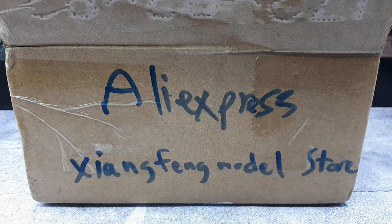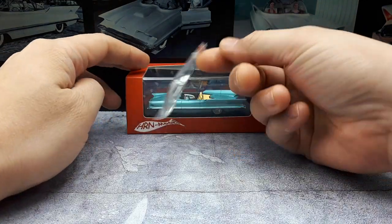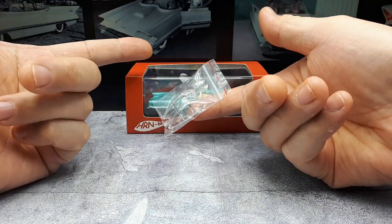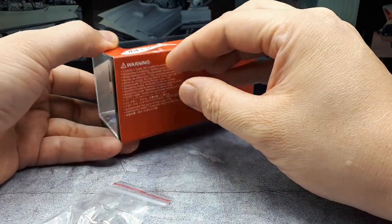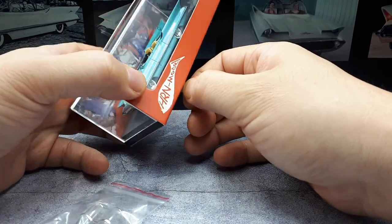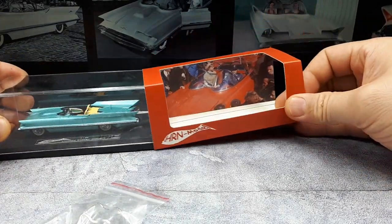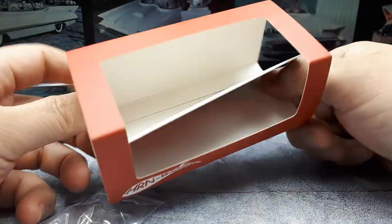I bring this up because when I pulled this model out of the box — it showed up safe, but it's a little bit sketchy. This is exactly how it came out of the bubble wrap, just taped to the box. I kind of doubt this is a new product; a new product would have to be inside the box. So if you're trying to give this as a gift, it's probably not a good idea. I've never heard of this brand — it's probably one of those brands that shows up temporarily to avoid licensing legal disputes. HRN Model. It does say 1:64 but nothing else.